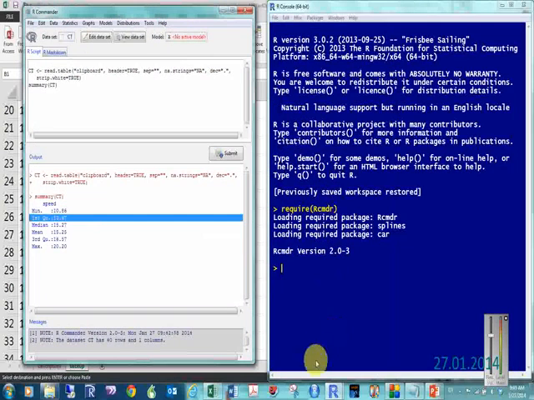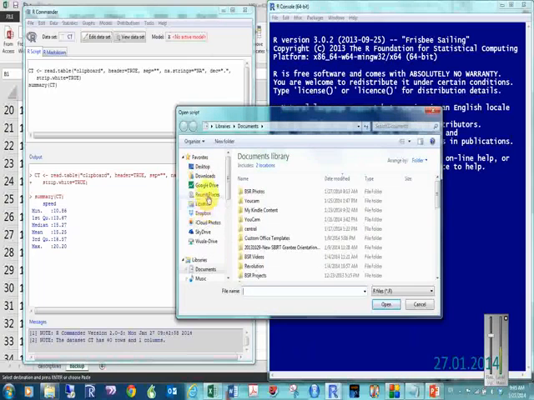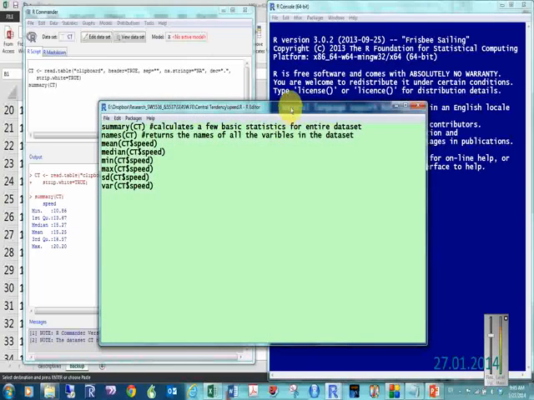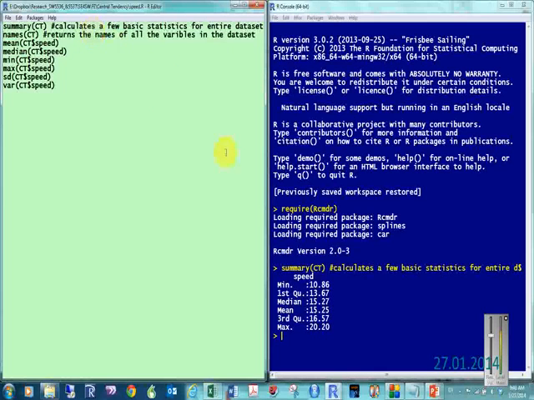But so what are we going to do? So let me go ahead and open up a script that I prepared for this earlier. Save time. Called speed. So what speed this script has in it is the commands. So hit Control R, which will run that command. Summary, the summary command calculates a few basic statistics. We just saw that earlier, where it gives us the minimum, the maximum, the median, and the mean, plus those two interquartiles. But it doesn't give us our variance.